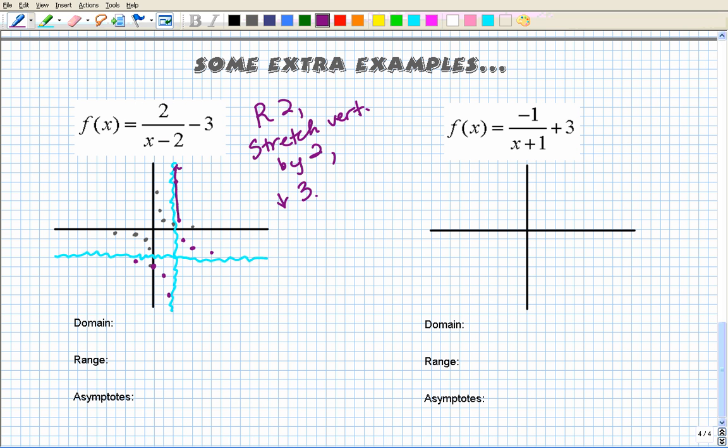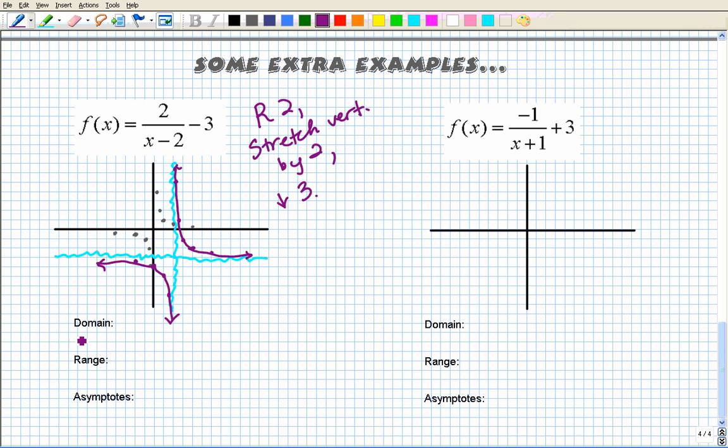But here is the new graph. It's been stretched, it's been moved to the right and down. So again, you could put the asymptotes on there and then pretend like that's the new origin and then do the stretching, or you could put the parent points on there and move every single point, up to you.